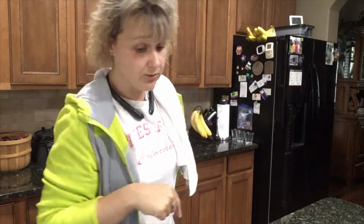If you were following the recipe, you would heat some oil up in the bottom of your pot first, and then you would put the rice in after that was warm and mix it with that, and then add the spices as you go. I'm not into the oil thing. I'm going to add the spices now, but after I add the spices, I'm going to let all of the stuff warm up on the stove. And then after it gets warm, I'll just add the water like I'm supposed to. But I'm not doing the oil thing. So let's get some spices in this rice.